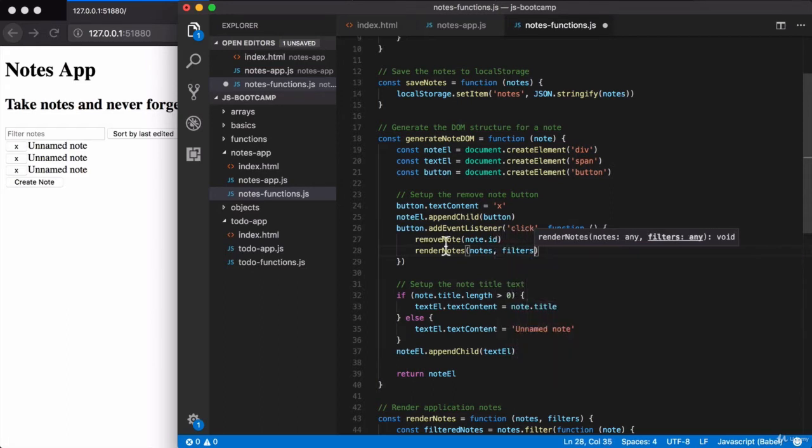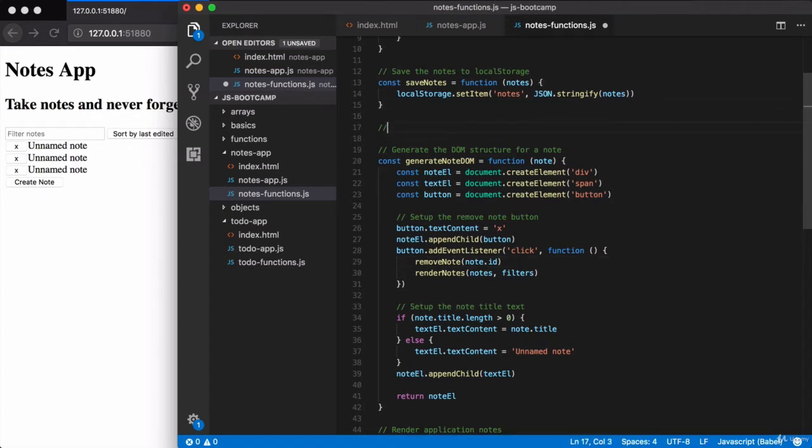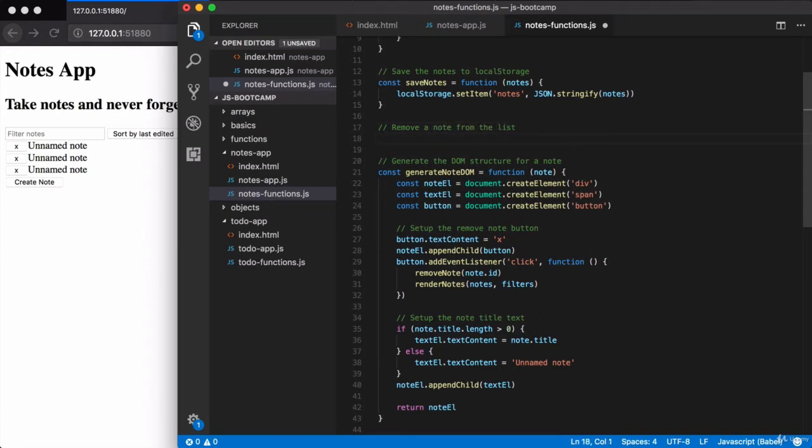So now all we really need to do is create and actually fill out the removeNote function, and this feature should be complete. Up above, we're going to do just that. I'll start with a little comment, remove a note from the list. Then we can set up our function, const removeNote. Does removeNote, the function, take an argument? Yes, it does. We just set it up to take one, the ID of the note to remove, so I'll call that id.